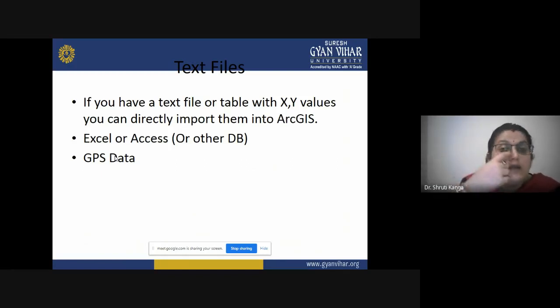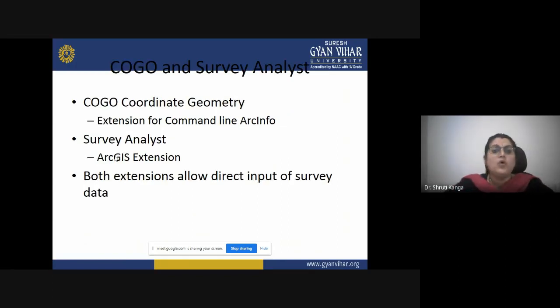So in the case of text files, we are exporting these text files to the ArcGIS platform, and then we are attaching these files with various xy values of these points, and then we are converting them into the map platform.